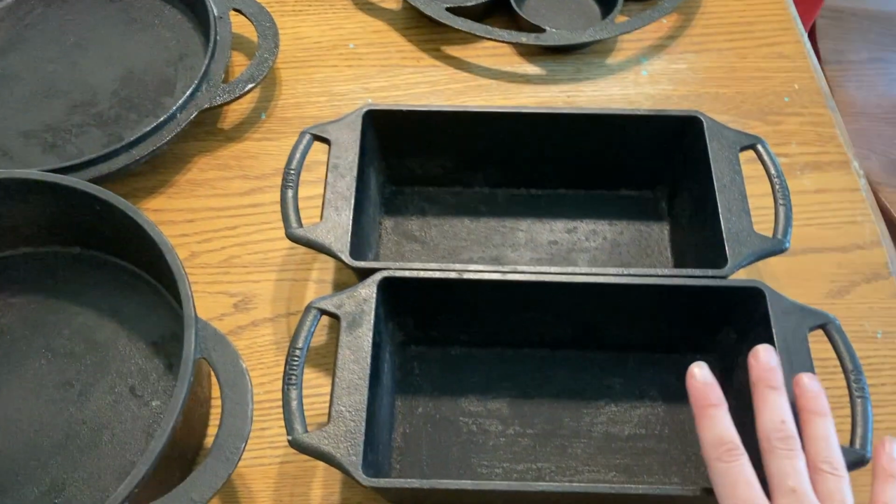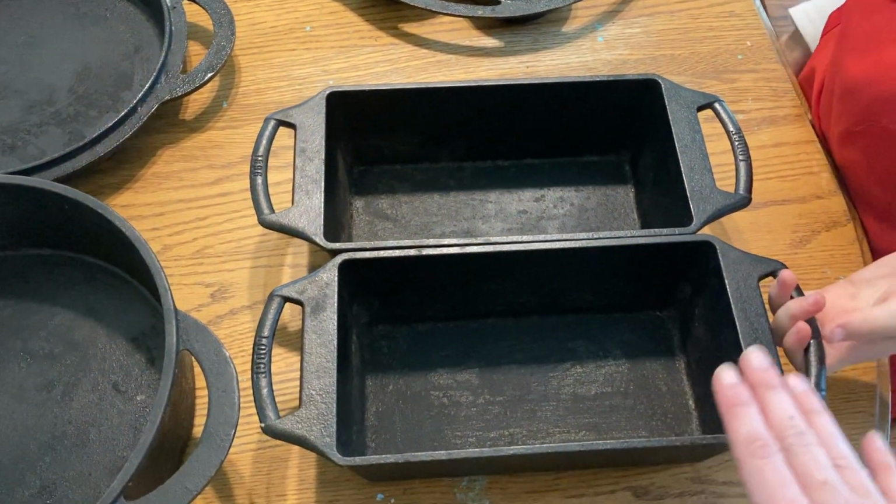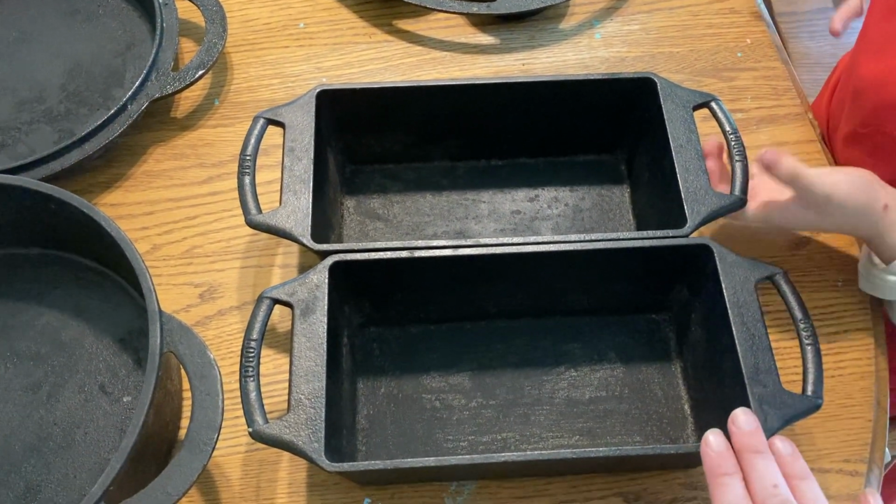I have 2 cast iron bread loaf pans which I use multiple times a week. Banana bread, white bread, really any kind of bread.